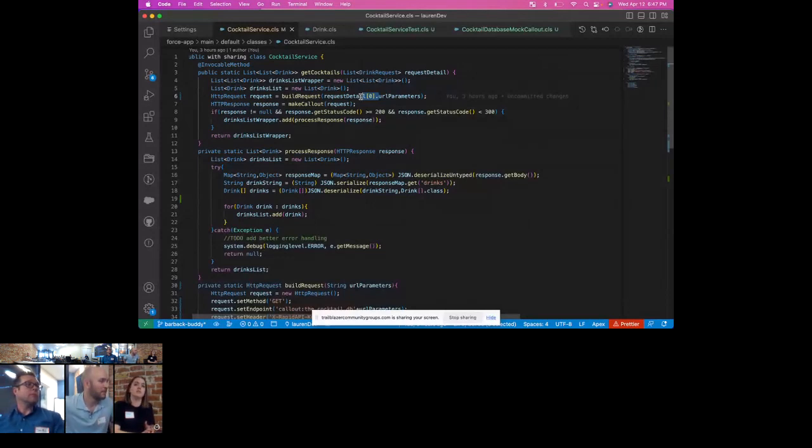Oh, so like try to shove a bunch of requests at it. Imagine if you change this to an auto-launch flow that emailed the results of whatever somebody requested, then you could theoretically create an Apex class that sends 100 requests to the flow and then the flow calls that.